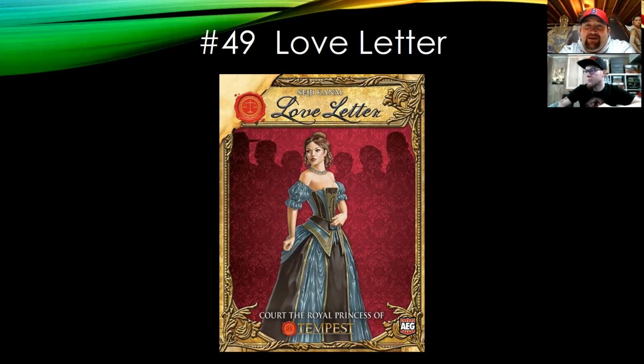It was kind of the granddaddy of the micro games. It's 16 cards is all this game is. And pretty much what you do is you shuffle up the 16 cards, you set one card out face down so nobody knows what card is not in that deck, and then each player will get a card dealt to them. And then when it's your turn, you draw a card, and then you play a card. And that's all you do on your turn.